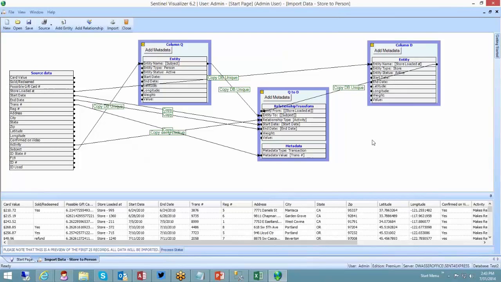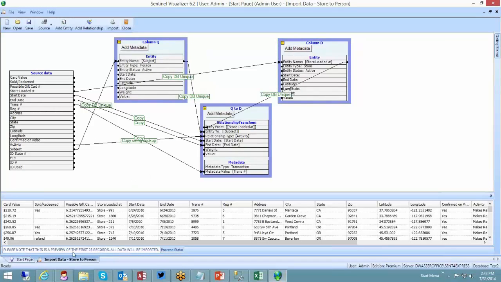I'll do one more thing just so you can see how it works. Actually, maybe two more things. So there's a declutter tool called value. So here I have values of transactions. I might want to say just show me transactions that were $200 or more or something like that. So again, I'm going to take my value and connect it to the relationship. It's not the value of the person, it's not the value of the store, it's the value of the relationship.